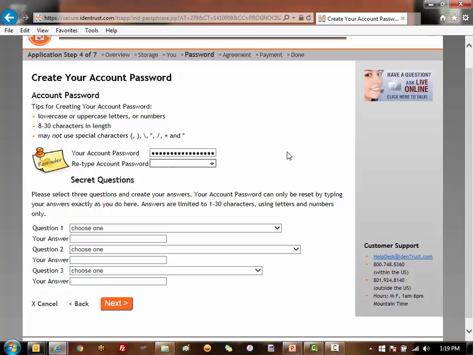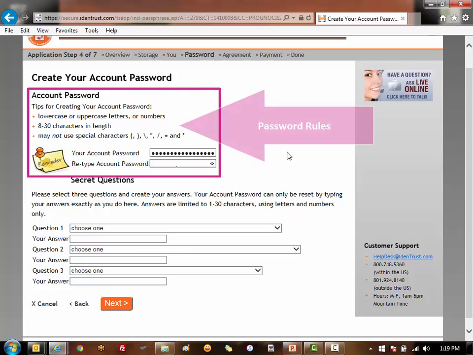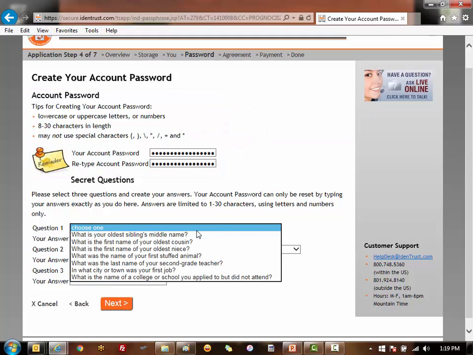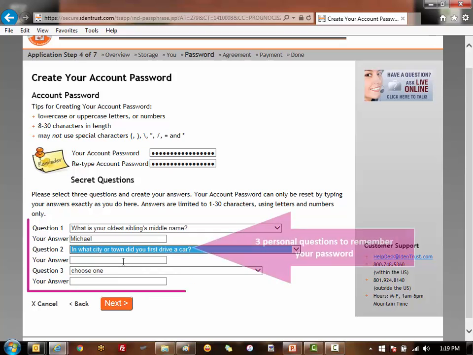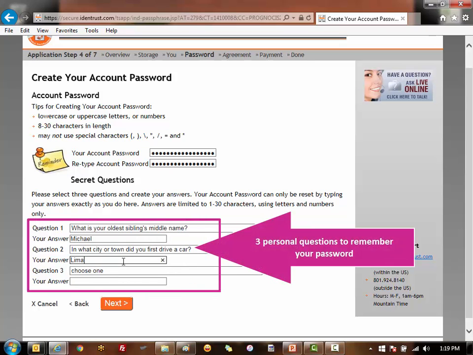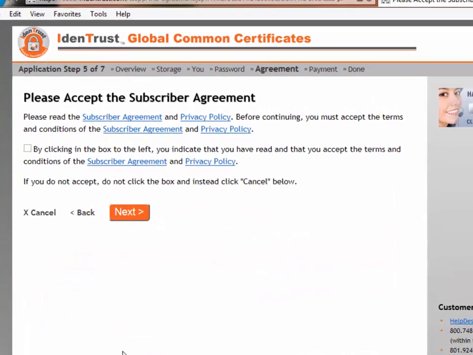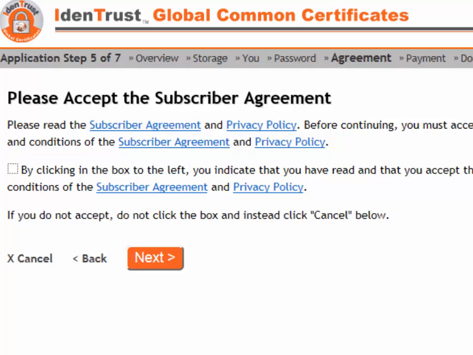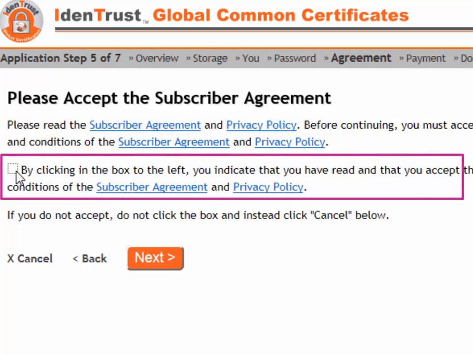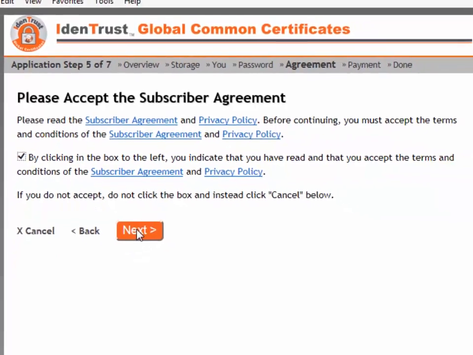And then we're going to go ahead and give ourselves a unique password. Notice the rules that IdenTrust has specified here at the top. Retype the password. And as is pretty standard with most computer systems these days, you have to answer 3 secret questions in case you forget it. Now, here's where you're going to accept the subscriber agreement. Of course, there are hyperlinks here for you to read those agreements and save a text version if you would like to. And then just click the next button.